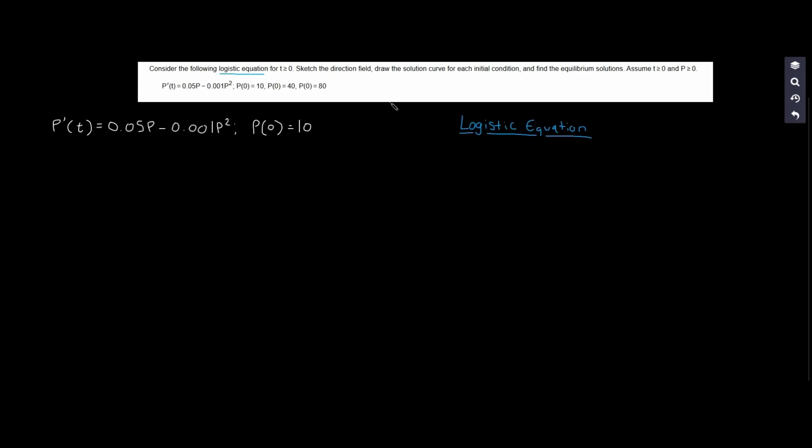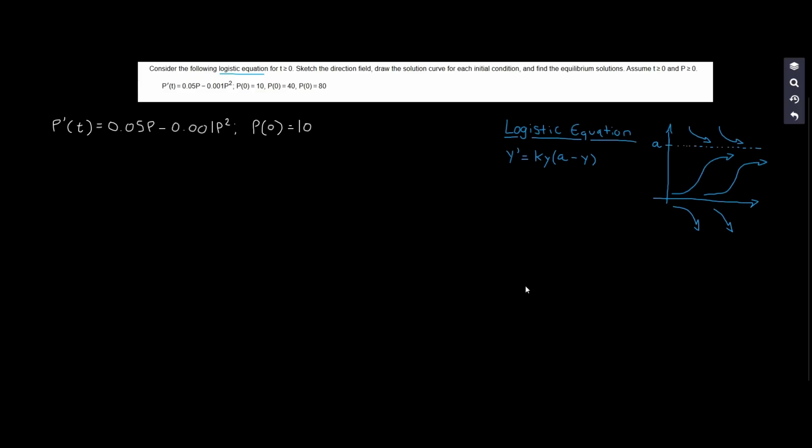A logistic equation can be written in this formula, and a graph of a logistic equation of this form can be written out as follows. Here, A is the equilibrium point. So that's the formula of a logistic equation, and that's what it looks like graphically. So we have this equation here, and we want to put it into logistic equation form. To do that, we're going to factor out 0.001p from both terms in this equation. If we factor out 0.001p from 0.001p squared, we're going to get 1.